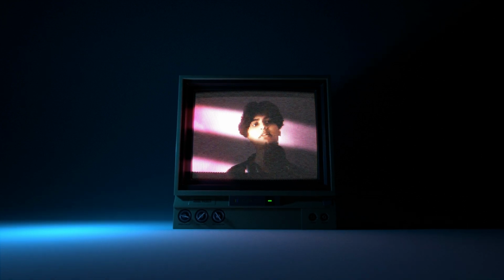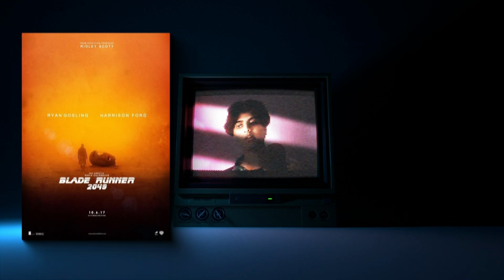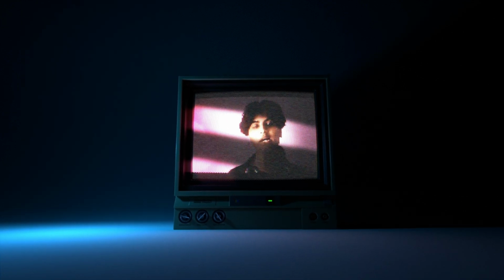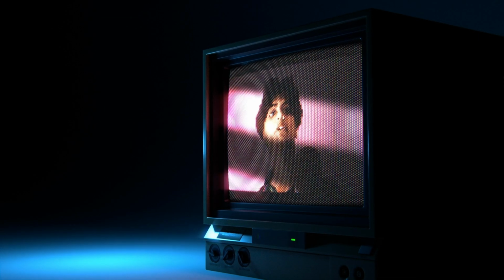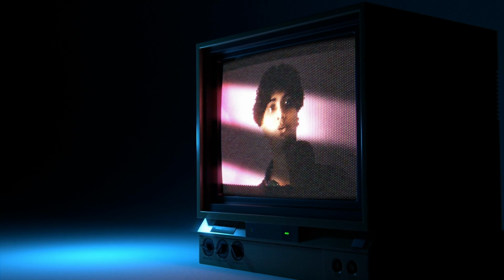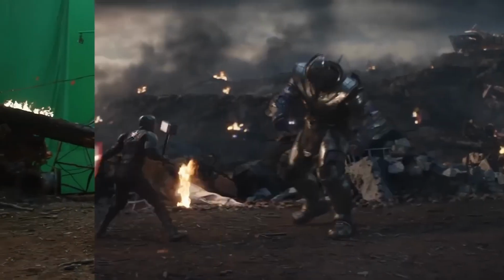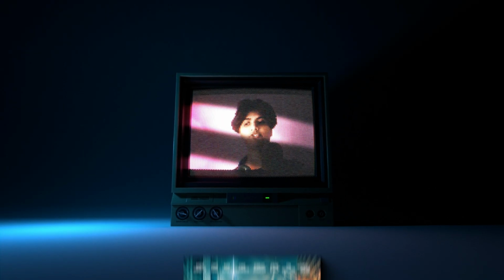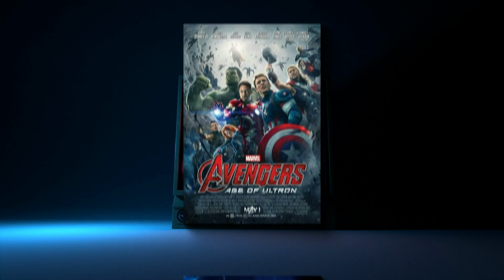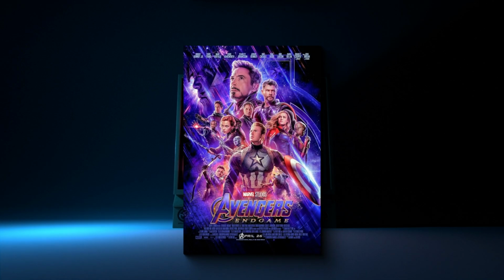I am a 3D artist, and to make a science fiction movie like Blade Runner, I need to know one more thing, and that's visual effects. We can break down visual effects into two parts. One is where you use it to make your 3D renders look pretty, and the other is where you use it to composite real footage onto a 3D render, like we have seen in the Avengers, and the other Avengers, basically every superhero movie and more.